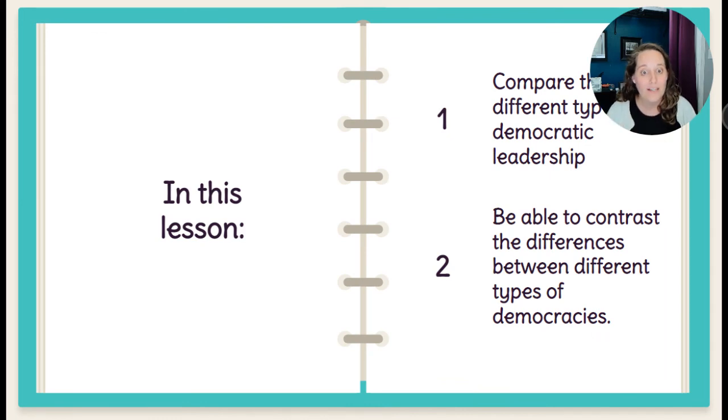At this point, you should be able to compare the different types of democratic leadership and be able to contrast the differences between different types of democracies. If there's anything you missed in your notes, go back in the video now and rewatch it. And if you've got any questions, please come and ask.